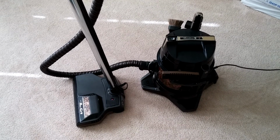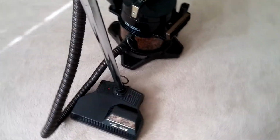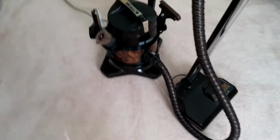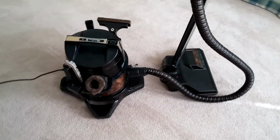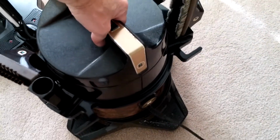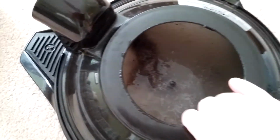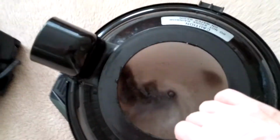Okay, so that's done now with the second floor. It took a lot. So now I can't wait to see what the water looks like, and we're going to dump it between floors. And there it is. Huh? Not as bad as you might think.